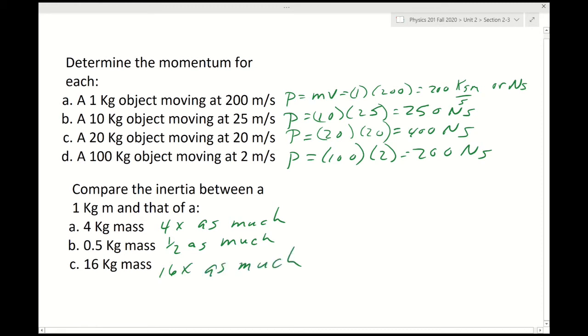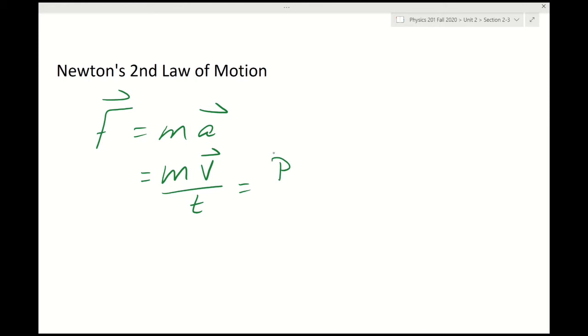Newton's second law, which in the short form is F equals ma, really gives us the idea that m times v over t basically says that a force is proportional to a change in motion. Where we have our change, this is what's giving us the change in motion per time, or the acceleration.